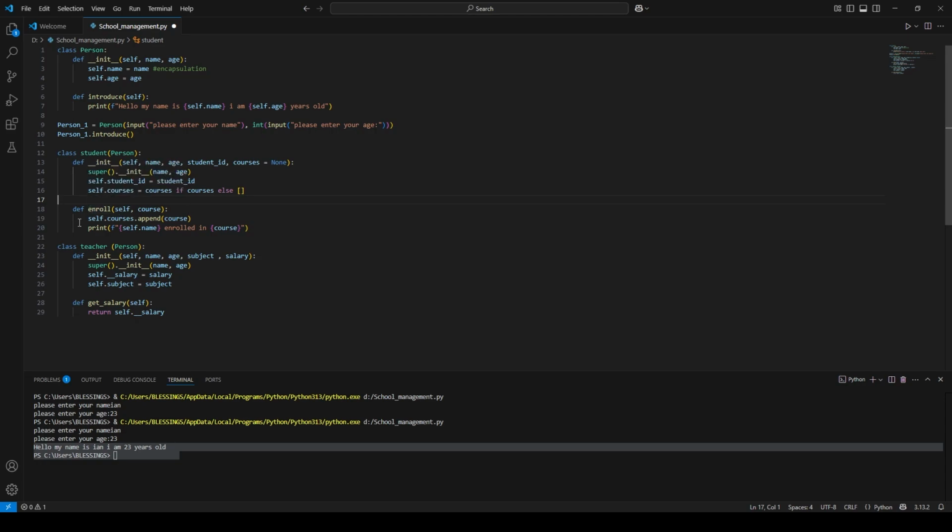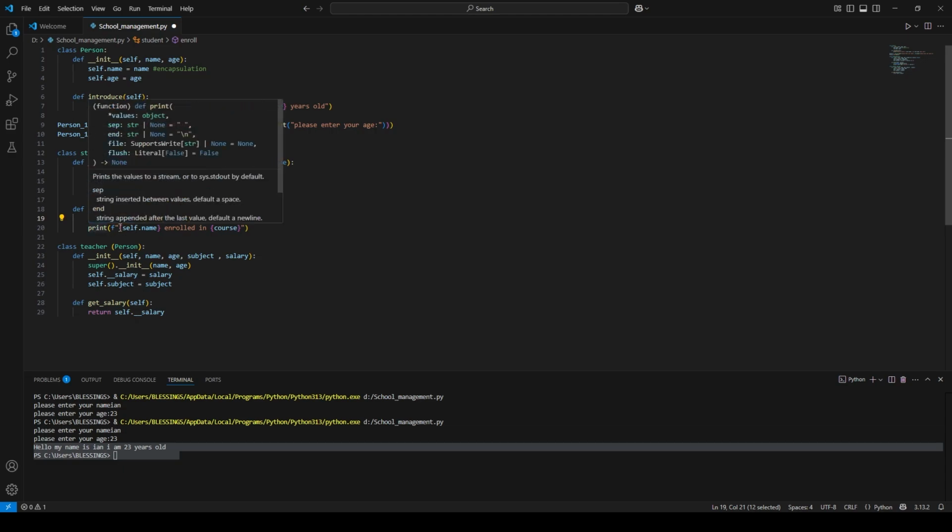Now I create another function. The function is called enroll. So this one is just so that you can add to the courses, right? So we're going to tell it that, okay, in this enroll function, we're just going to use courses. This is the only variable that we're really going to manipulate in here. So self.courses.append(course). So basically what we're telling it is, in this self.courses that was located here, I want you to append course, basically add into course, right? Course meaning this variable, which, if you remember, is a list, right?